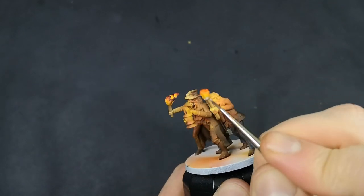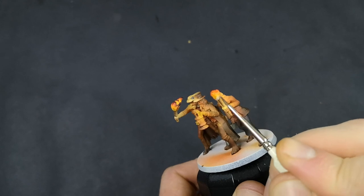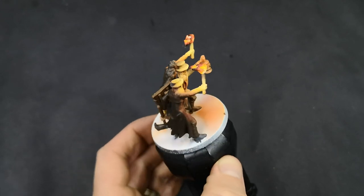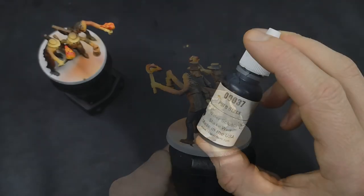But it also just adds to that overall contrast, because now we have that bright white where the flames are at their hottest, through to the yellow, the orange, the red, and then the black where they're at their coolest. And so now with just a black base to go to really bring out the colours of the OSL, the Hunter mobs are finished. I am really, really happy with how these came up, especially considering that this is really only my second go at OSL.